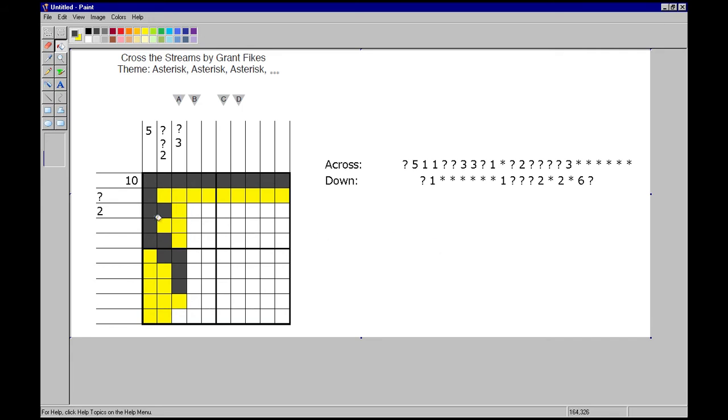And then we go to the horizontal area. Our next 4 clues across are question mark 5, 1, 1. We could fit the 5 in this area to question mark 5. If we don't, then this is the question mark, and the 5 goes somewhere here. But then we only have room for 1, 1 before we hit this block of 2. And we also have another 1, which is impossible.